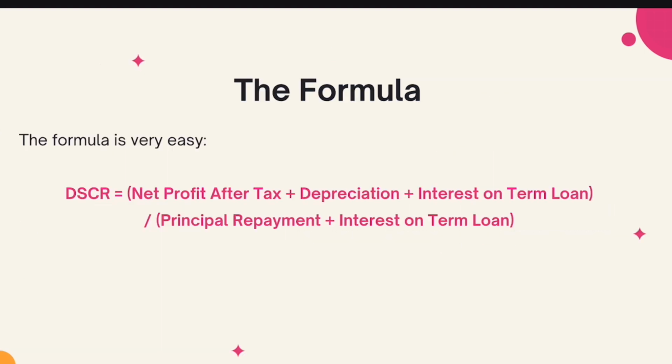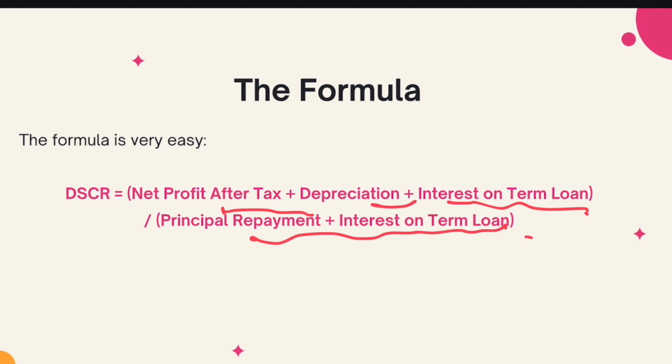So what is the formula? Before starting the formula, let's first consider a simple retail loan. What is cutback? How do you calculate the cutback? Simple, na? Gross income divided by expenditure. Similar is the case with companies. The formula is beautifully simple. DSCR is equal to net profit after tax plus depreciation plus interest on term loan, divided by your EMI, that is principal repayment plus interest on term loan. This is the standard formula used by banks.